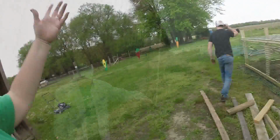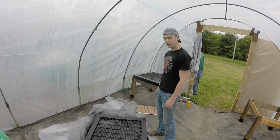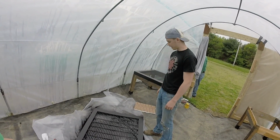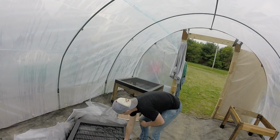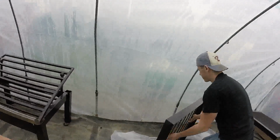I got the table done. I need to stand it up and put the top back on it. But I called Nick in because this thing was so heavy to take off. He's going to help me put it back on. Do you need help or can you get it by yourself? I think I got it. Okay. It's nice to have a guy come in at the farm that can lift and get all my stuff done for me.